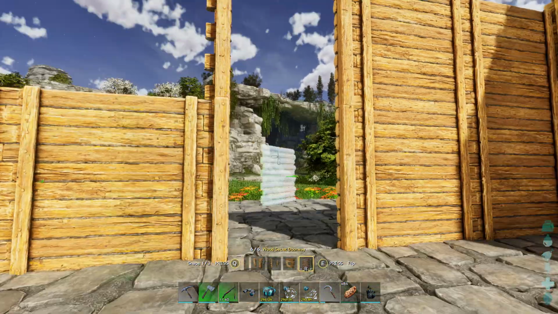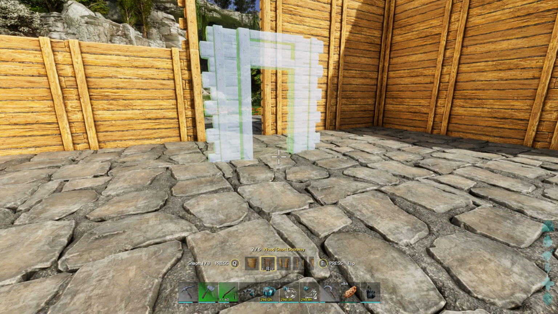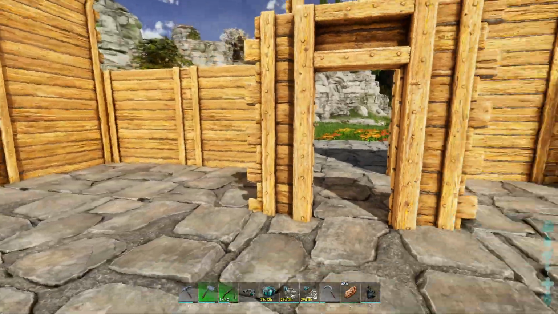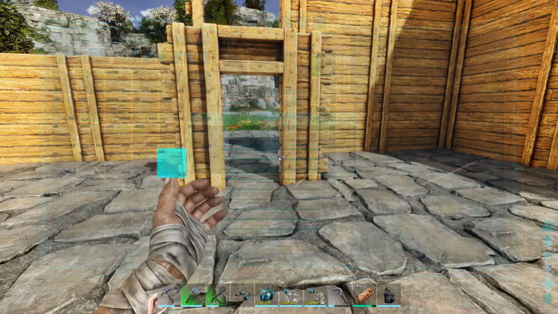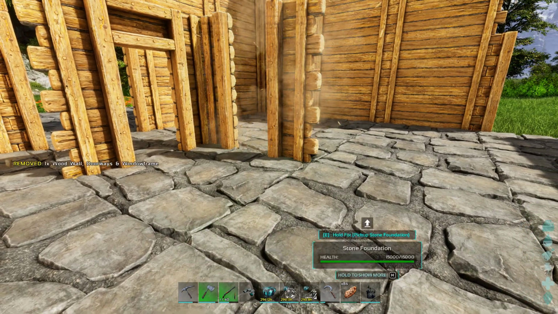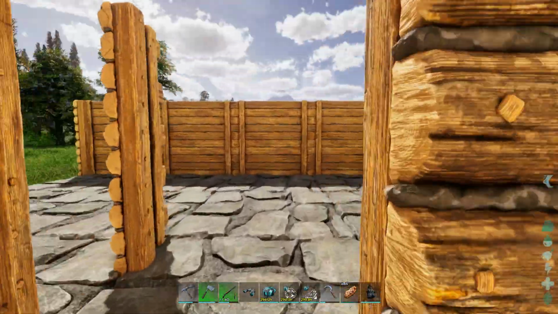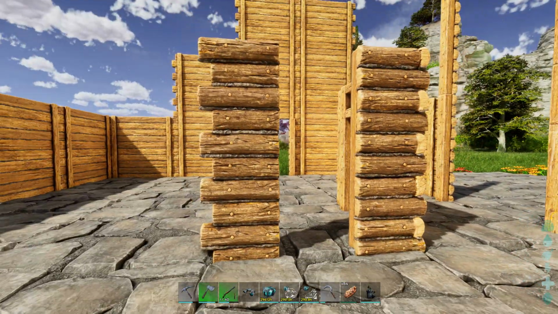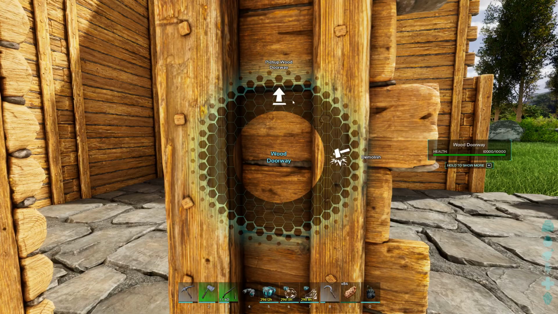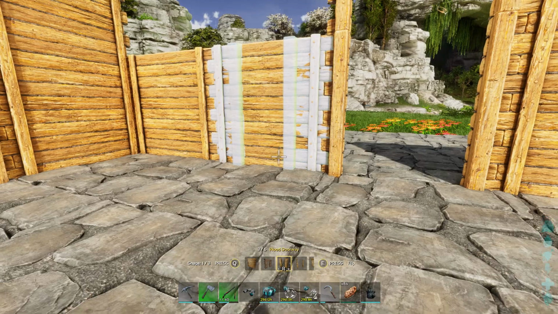Wait, is that a new door? Is that new? A short doorway. How is that different from a normal one? Oh, interesting. It has a top part. That's kind of neat. It's a very small doorway. Or is this new? One of these are new. I think it's a short one. Interesting. Finding new stuff all the time from the update. Anyways. Back where we were.